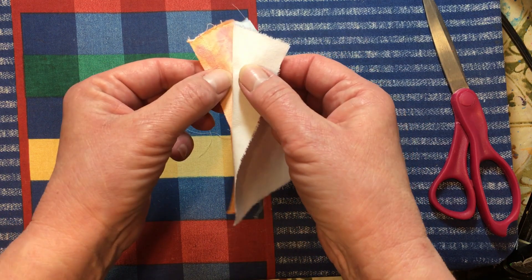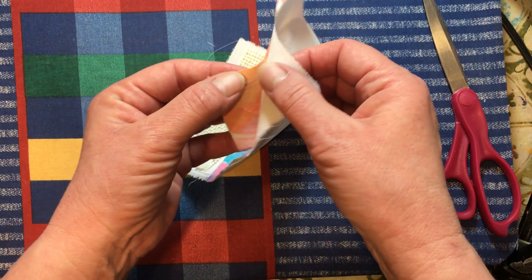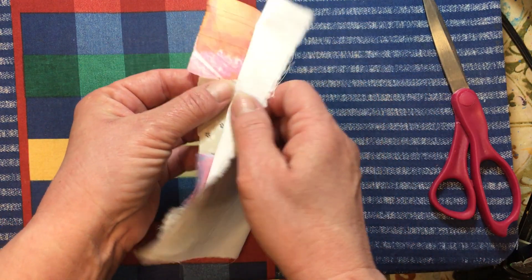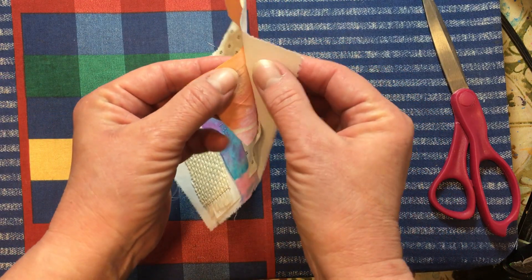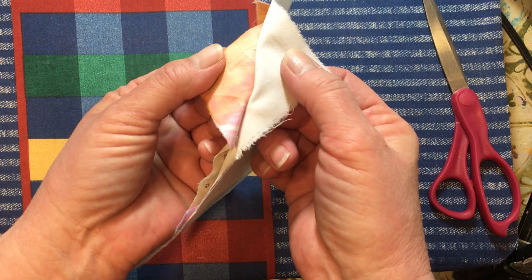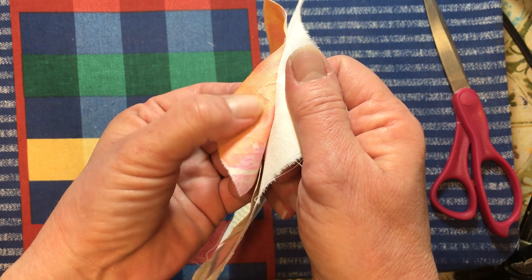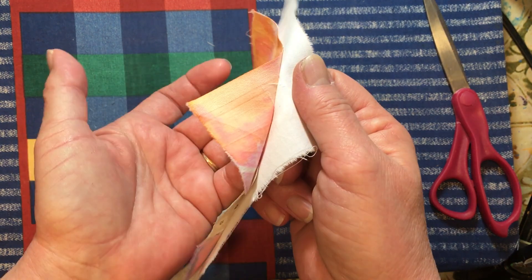The plastic starts there because it shrunk — after I cut it, it shrunk down a bit. If I wanted to pull it right now, see, it is hooked together all the way along there — that's ironed right on there. If I did want to pull it off, I could pull it off much easier now than later. It's actually already starting to pull a thread out of the white fabric. That little triangle of melted plastic is where it is, and that is what we ironed on, just like a regular iron-on patch.